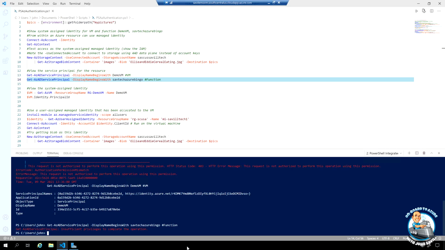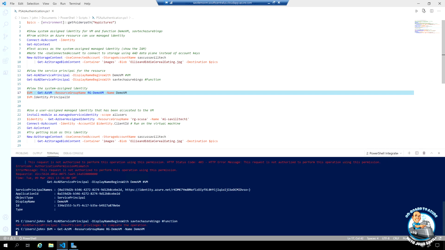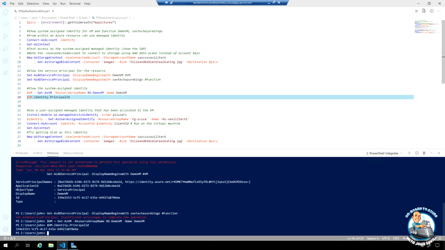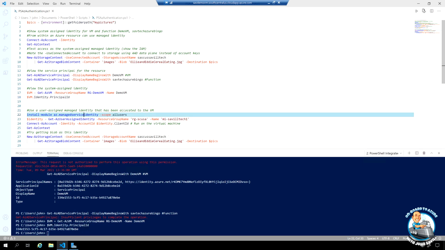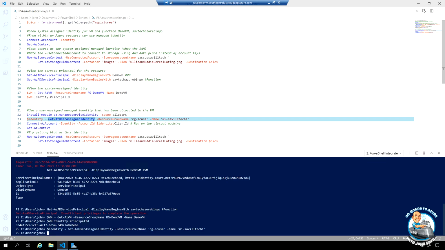So if I go back over to that VM, what I'm now going to do is get the VM. And then I can look at things like, well, that would be that, again, that system assigned managed identity. But if I have this AZ managed service identity module, I'm going to get a particular user assigned managed identity.